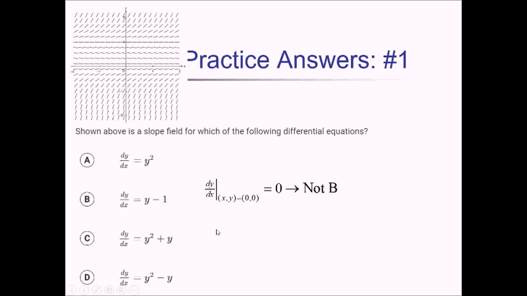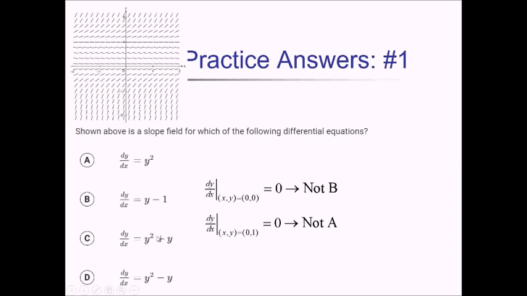Okay, so let me test out something that doesn't have 0 for both numbers. Let me make the x value 0, but let me make the y value different. So let me try 0, 1. If I look that up in the graph, that's another easy one to look up. At 0, 1, we have a slope of 0 again. So now testing that out, choice B, remember, was eliminated, but let's go to choice A. At 0, 1, this is now going to be 1 squared, which is 1, not 0. So choice A can be eliminated.